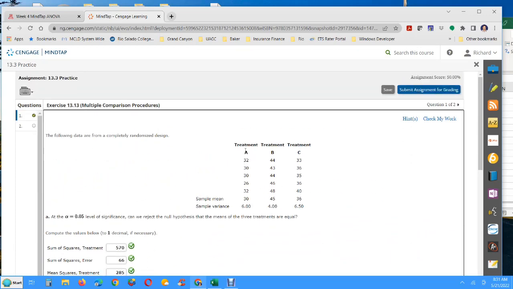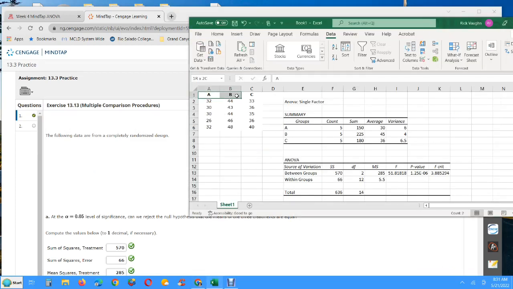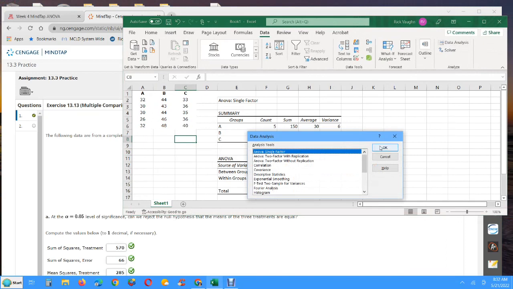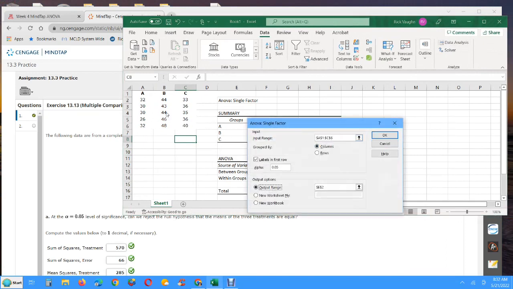So first I took the treatments over here, the A, B, C, and the data items, and I copy and pasted these into my Excel sheet up over here in the top left corner. Now, it actually pasted a little funny, so I had to do a little adjustment. You could just manually type these into your Excel document as well, but you want the data for A, B, and C. The next thing that I did is I used the data analysis tool pack in Excel and the single factor, and under the input range, I clicked and dragged, including the labels A, B, C through the data. So for me, that was A1 down through C6. They were grouped in columns.